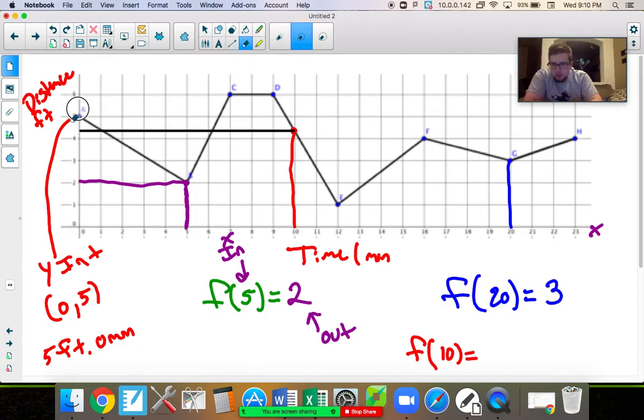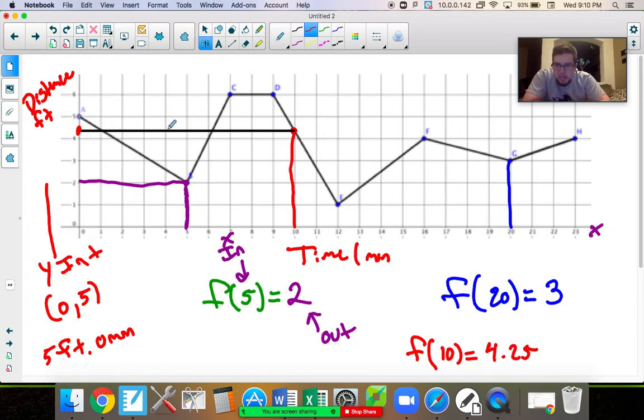I'm going to erase some of this because it's getting a little cluttered. All right. And so we've now encountered our y-intercept right about there, between 4 and 5. So it's not exactly 4, not exactly 5, somewhere in between. I'm going to estimate maybe like 4.25 on this one. I don't think that's halfway so much. If I were to erase that red dot now, I don't think that's about halfway in the box, so 4.25. We can use that to find any output for any input.